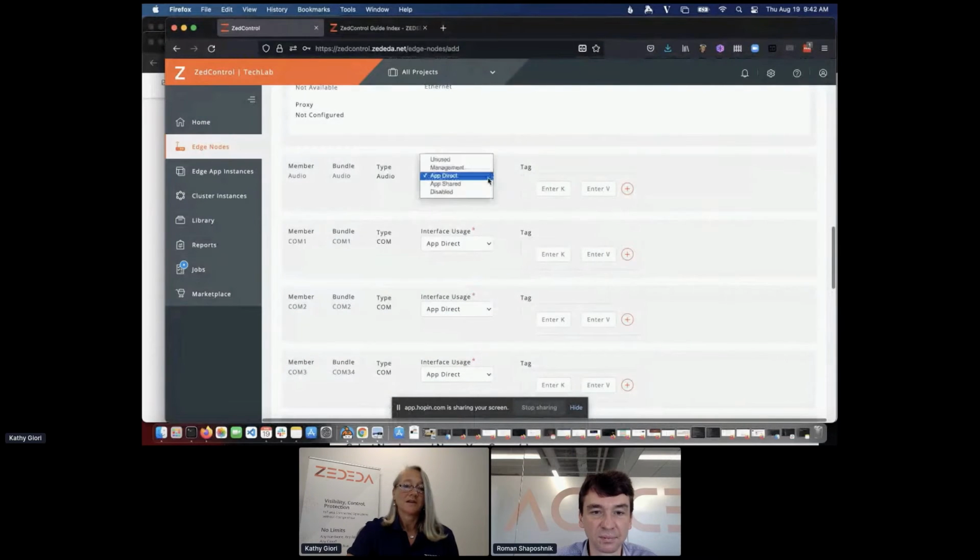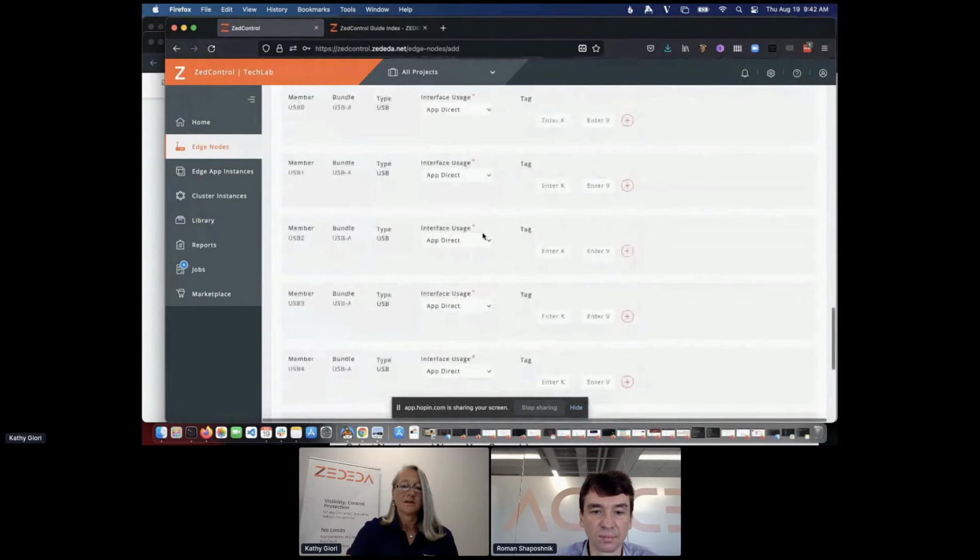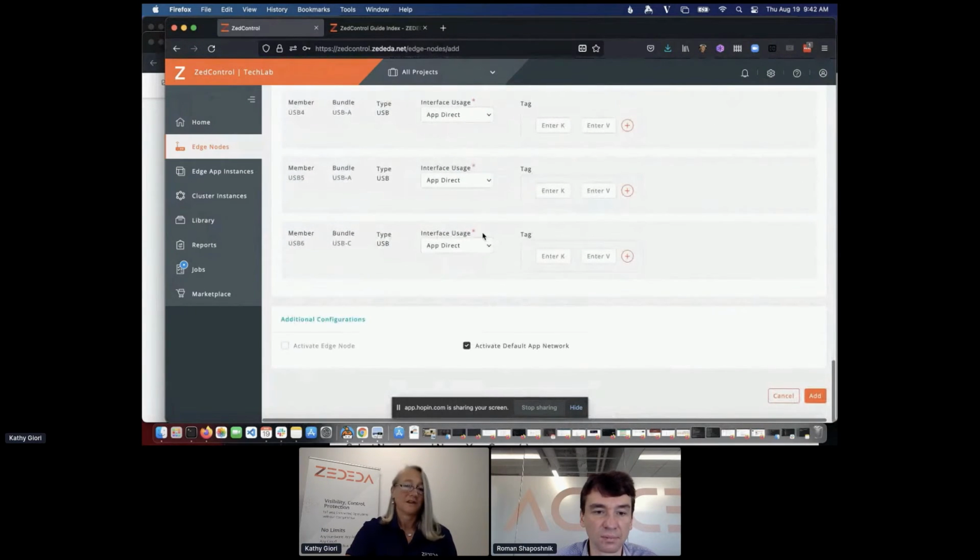And then you can decide whether the audio, the comms are app direct, app shared, management, meaning ZEDCloud. You have all of these different things. I'm just going to leave the defaults. And if Vignesh for his demo needs to change them, he can just come in here and change them. Again, neither of us have physical access to it.